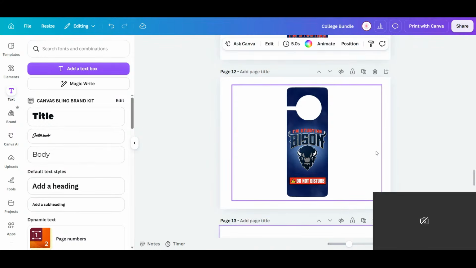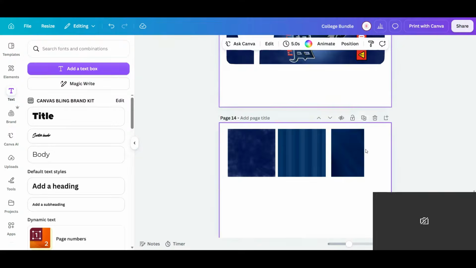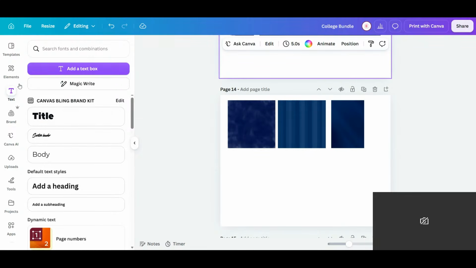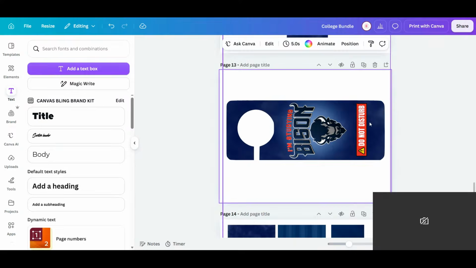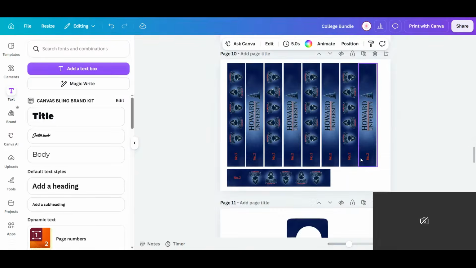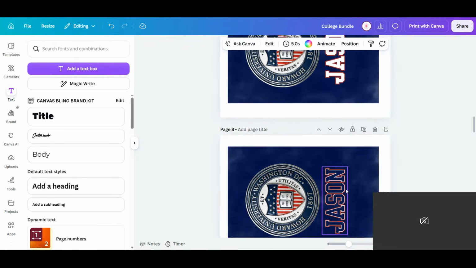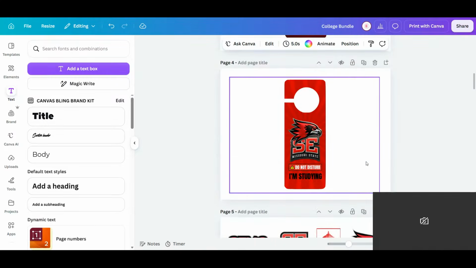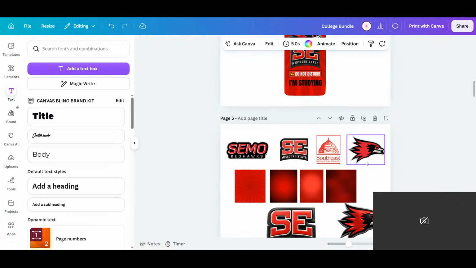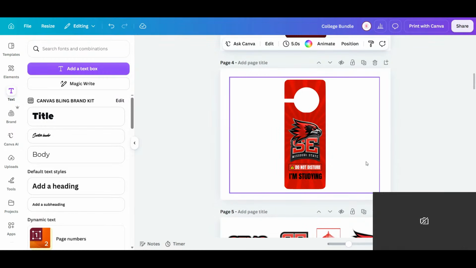So I showed you guys how to turn a simple image found in the elements in Canva into a frame. And then we used it to create a door hanger. We also created pencil covers as well as notebook covers for composition notebooks. So right now we're doing the second school, which is Southeast Missouri State. And then we're going to do, did somebody else say another school? Alabama? Alabama. Okay, I see the hearts.